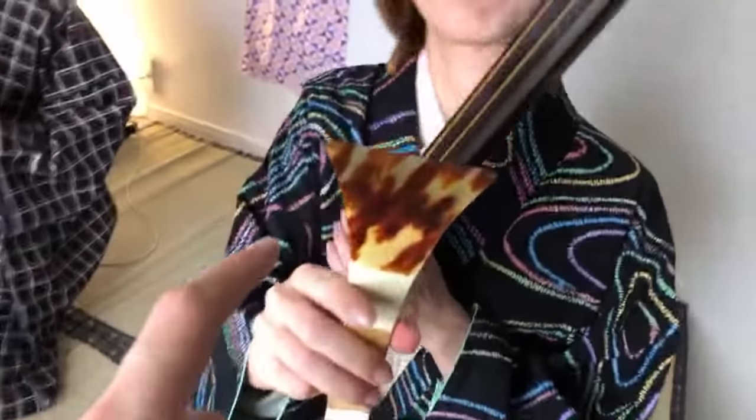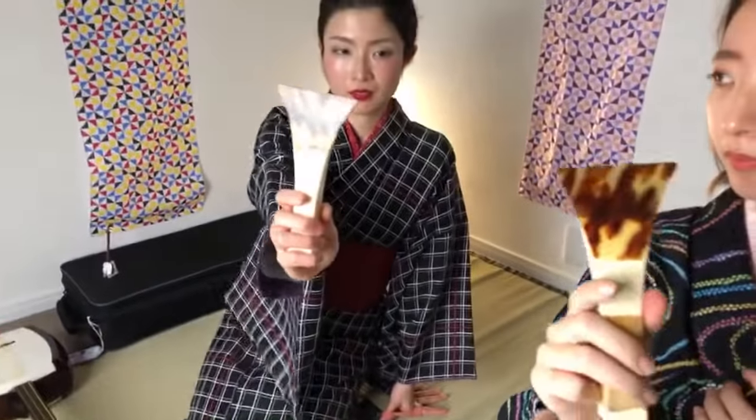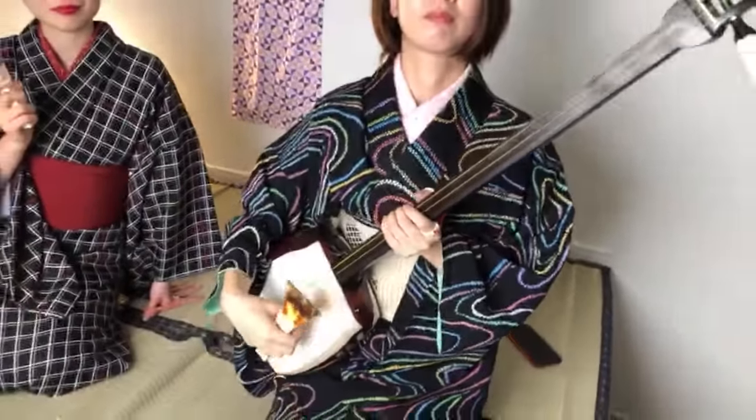Are there styles of shamisen playing where you do finger picking instead of the shamisen pick? Usually shamisen uses this here, called a bachi. And there are styles that don't use this, that use finger picking. That's called a sanshin, a tiny little Okinawa shamisen that's covered in snake. Yeah, sanshin sounds a lot more like that.